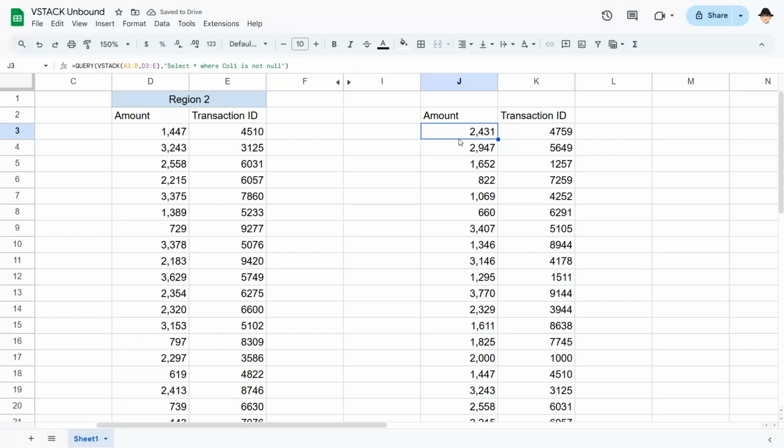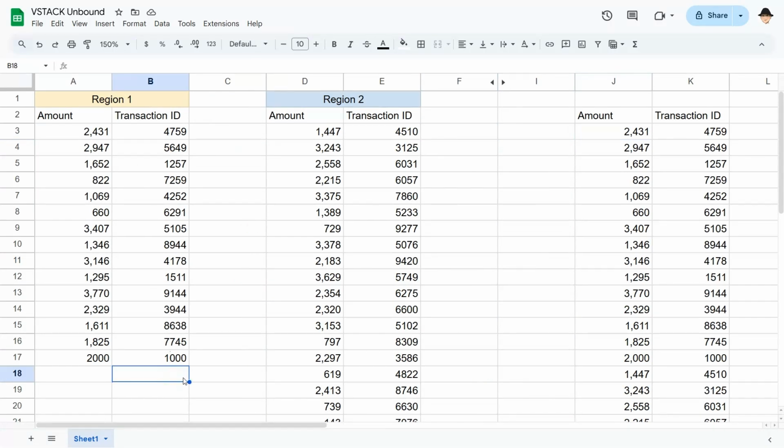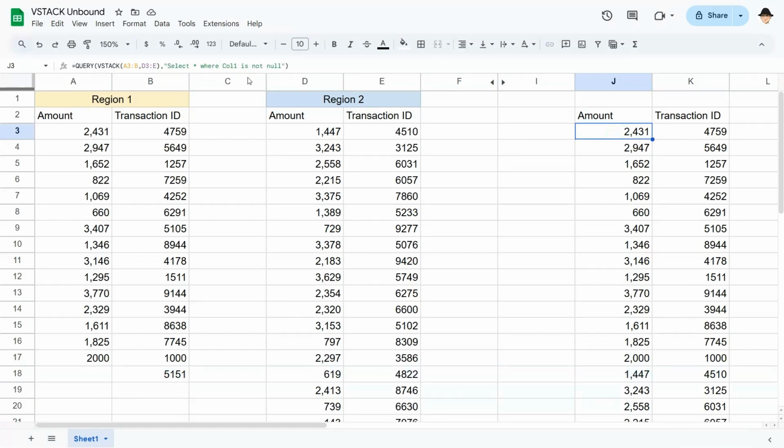All right, so if I come over here and say, well, I have a transaction 5151, but I don't know the amount yet, that should be right here, but it's not, because we're saying only return things where the first column, that is A and D, is not null. And obviously A18 here is null, so it's not returning this.